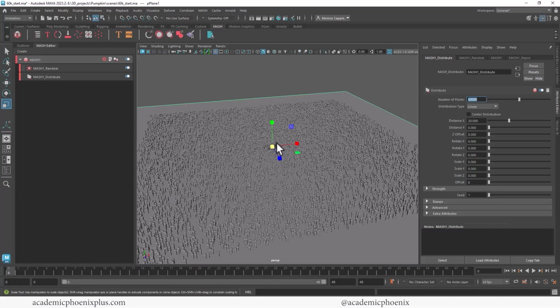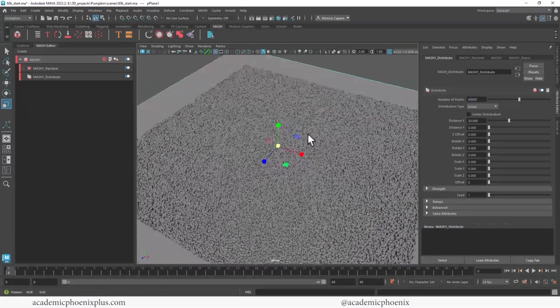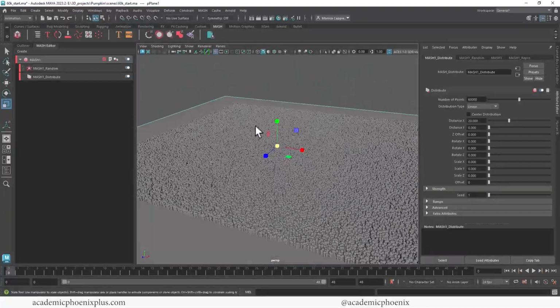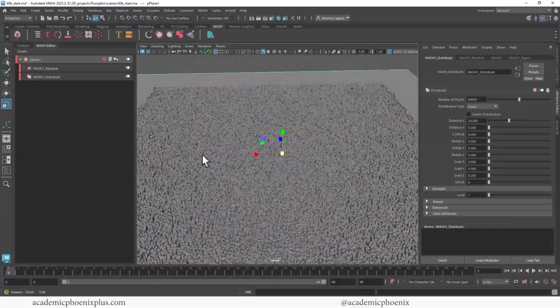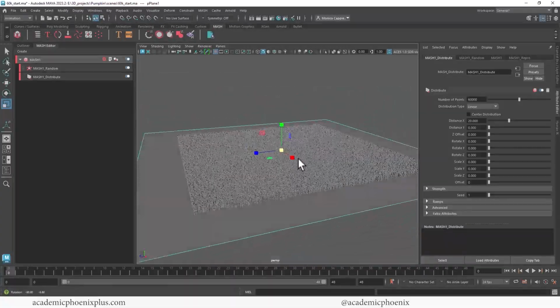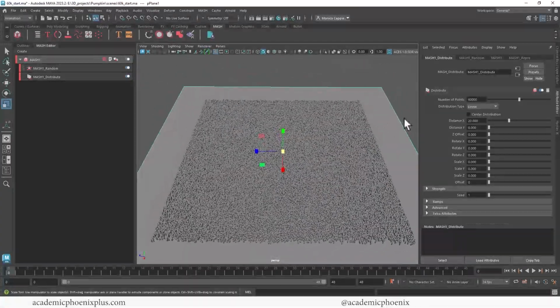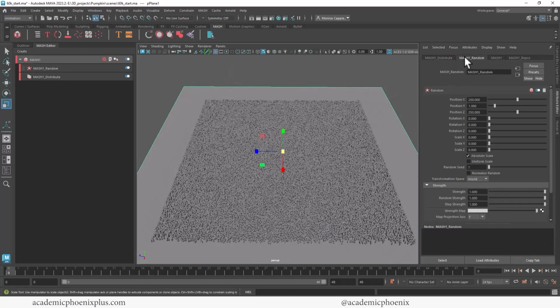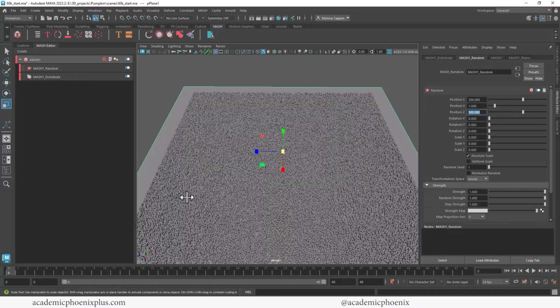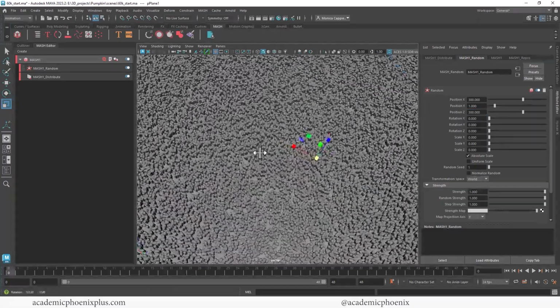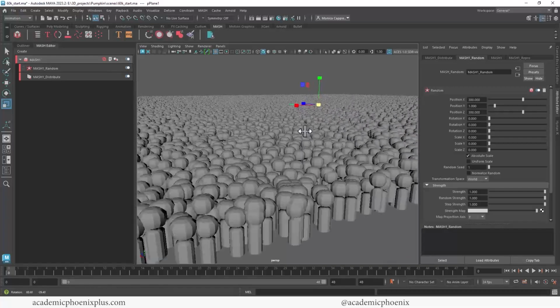Now this is going to take some speed from my computer. It's a lot of points, and you can see that they're pretty crowded onto each other, but that is actually the number of people that saw my stuff and decided to subscribe. That's amazing. It's crazy. And then let's go ahead and increase this a little bit more, my position. So let's go to position X 300 and position Z 300. Again, it's going to take a little bit of time to calculate. And there we go. It's incredible.